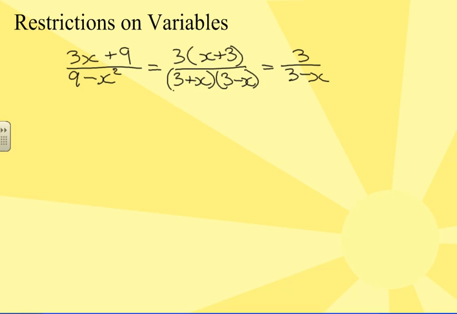What we're talking about right now is what restrictions do we have on the variables. This is the basic idea of what values of x will give me a 0 on the bottom of that equation. Now remember, you cannot divide by 0. It's undefined. It can't mathematically be done. So I want to find out what values of x are going to give me a 0 on the bottom, so those won't work with it.